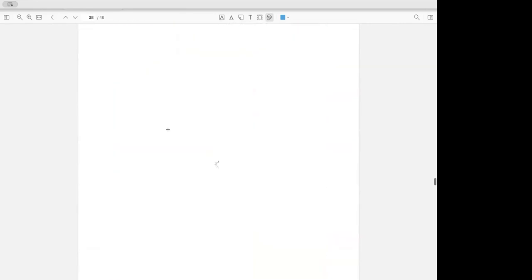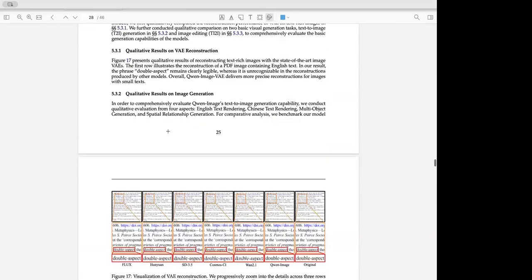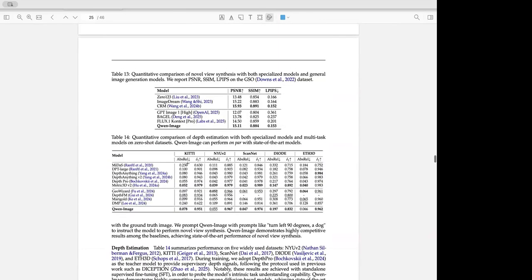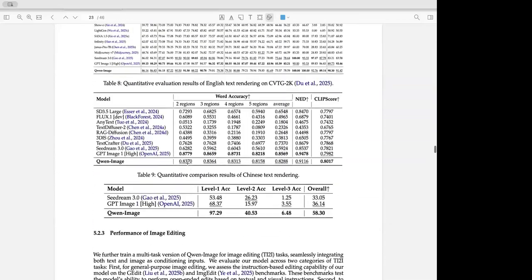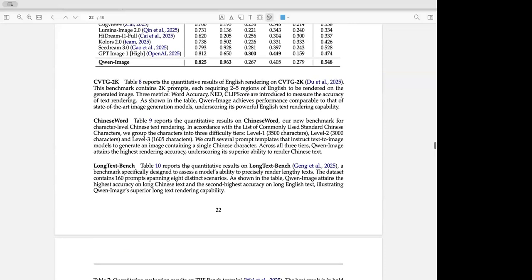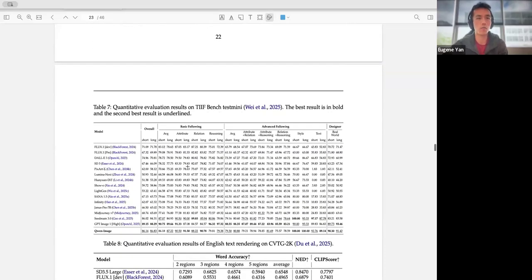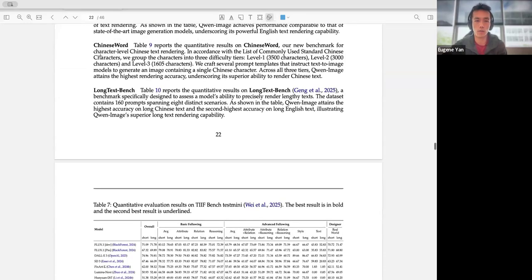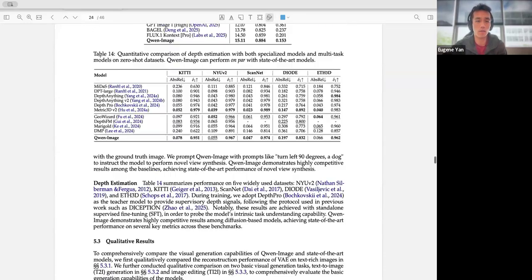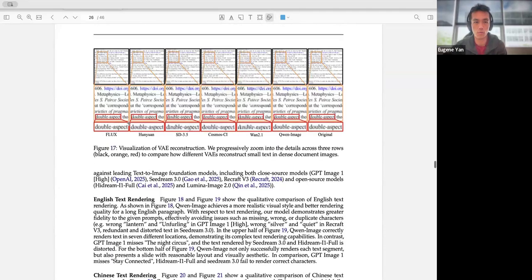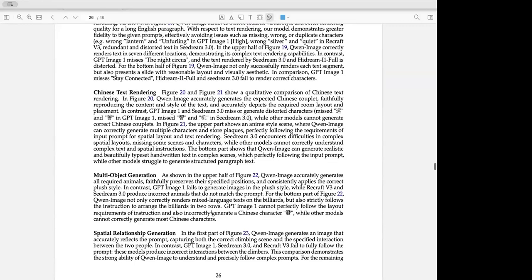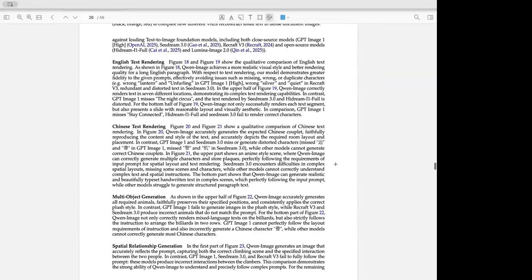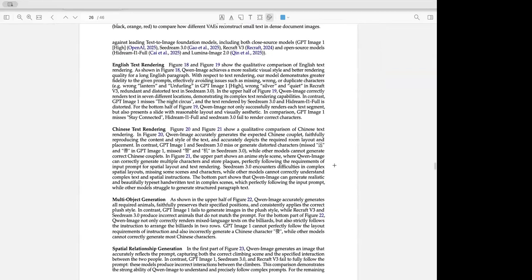Okay. Maybe others were excluded or filtered? No, they weren't filtered out, they were filtered in. But it's primarily English and Chinese. On page 26, it seems they only focus on English and Chinese text rendering, so I don't know if they did evals on other text. Maybe they're just not equipped to do evals on other languages. They had four categories: English, Chinese, other language, and no text. So they definitely had an other language category, but I don't think it's significant.